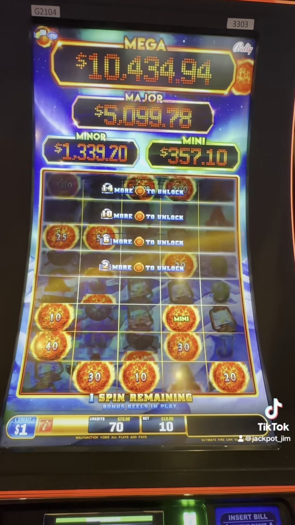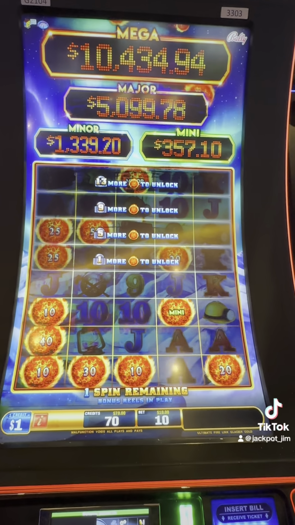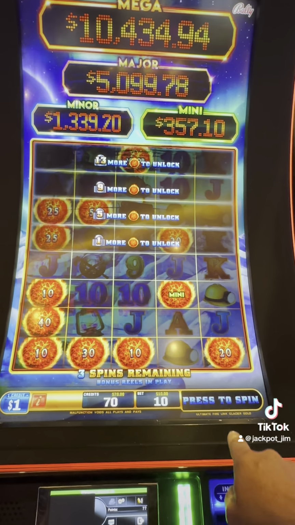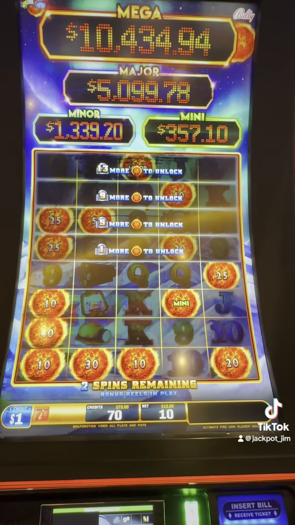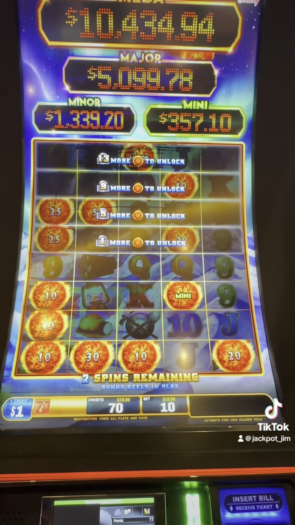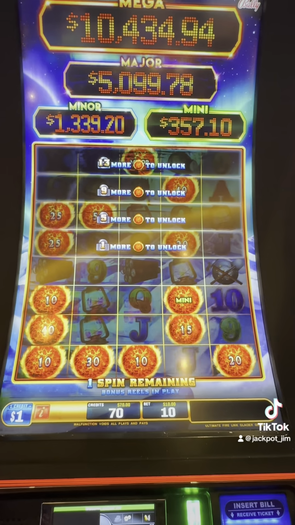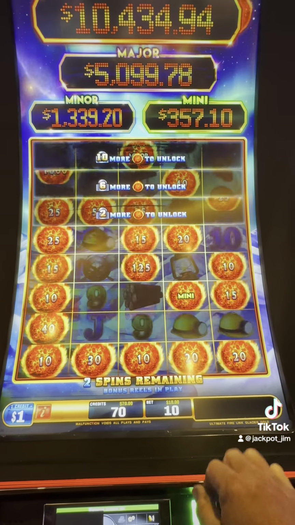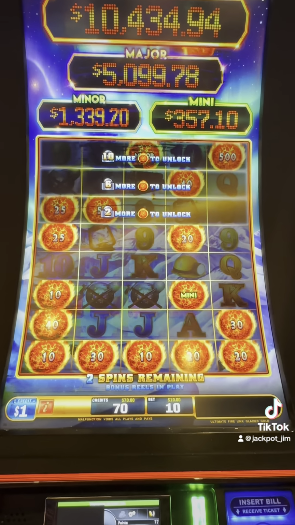Let's go. Come on, one more. There we go. All right, a lot of times what I like to do too is hit this button. I don't know why, I just like to do it. Come on, one more. All right, come on. Save it. Come on. Yes, there we go. Come on. Oh, look at that, $500 up there.